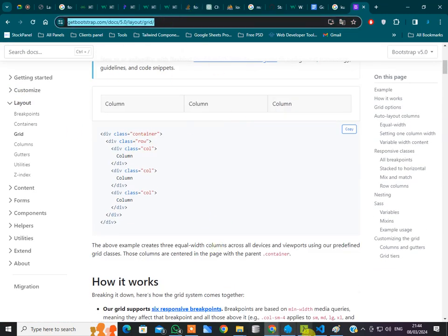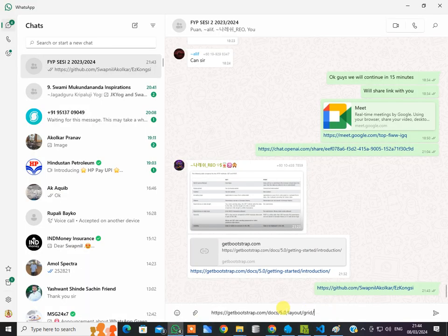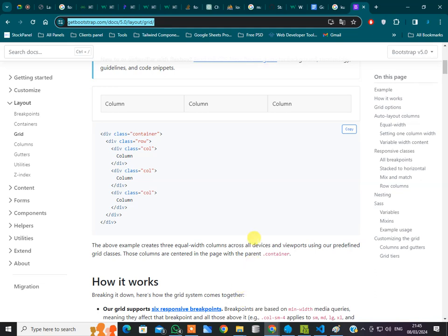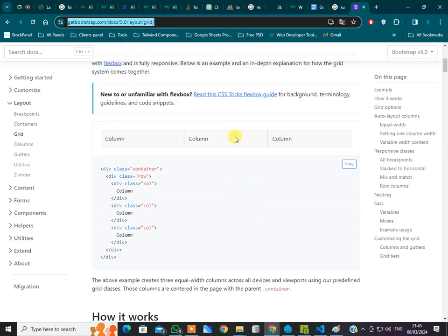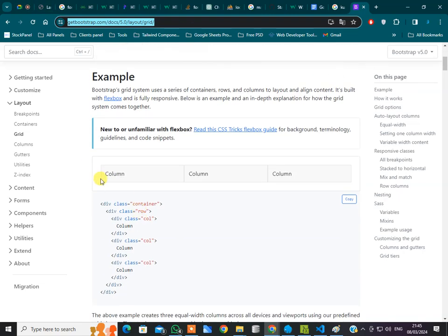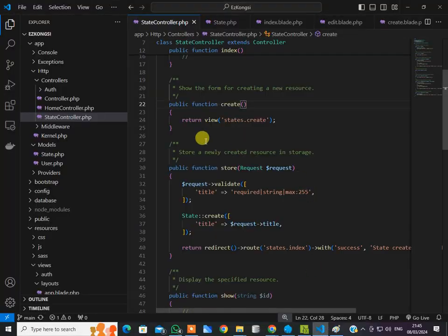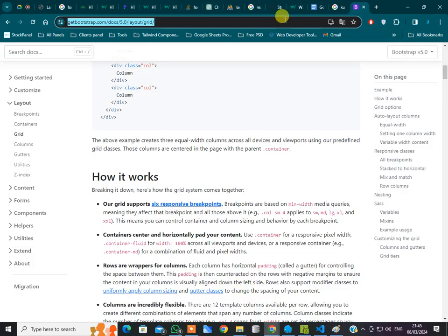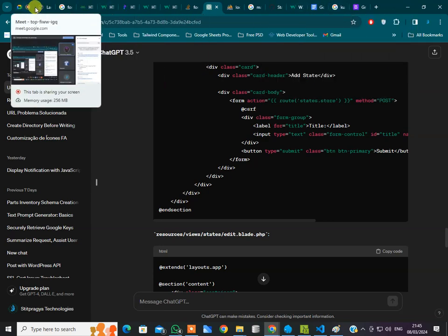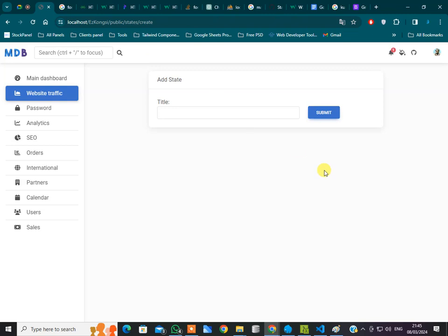This is for your homework. Just read it. This is very easy. It is already written here, we just have to use it. Just read what it is, because it is needed. In general, one row has 12 columns. You can divide one row into 12 parts. Here I said 4 and 8, which means I break it down into two parts, 8 parts on one side and 4 parts on the other. Just read it once. I will explain it tomorrow also.